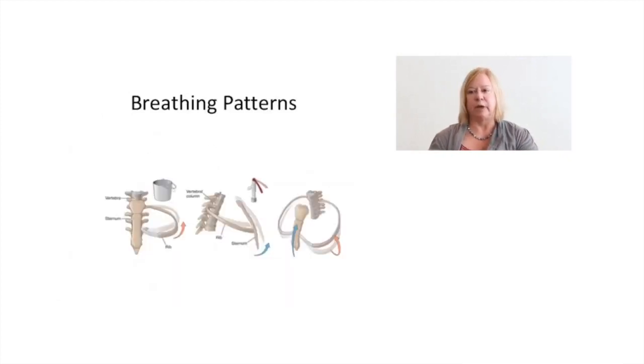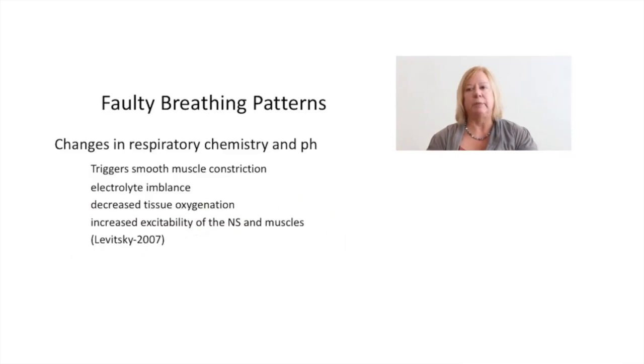This is just a picture to remind you that we have pump handle breathing and bucket handle breathing. So the pump handle breathing is the ribs coming up and down in the front, the high ribs, and the bucket handle is the ribs going out to the side and up and down as you see them move that way. Faulty breathing patterns, there are some consequences to that.